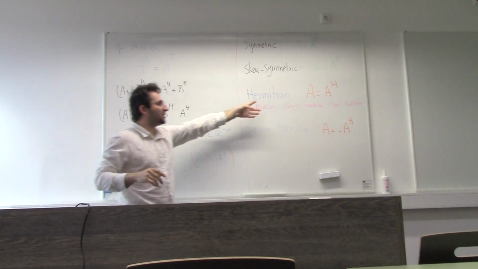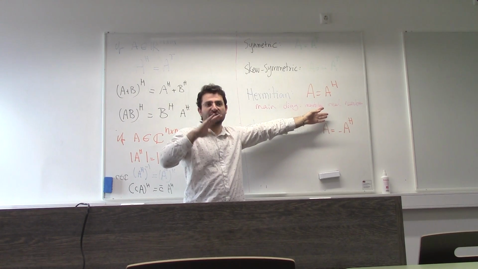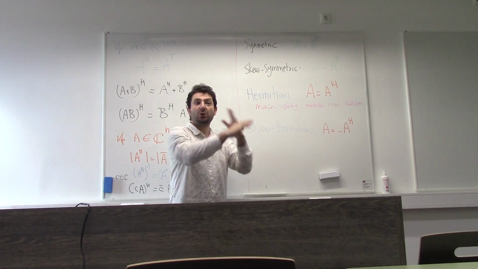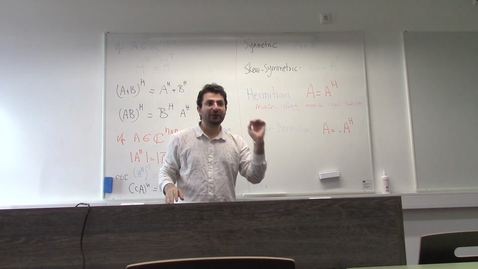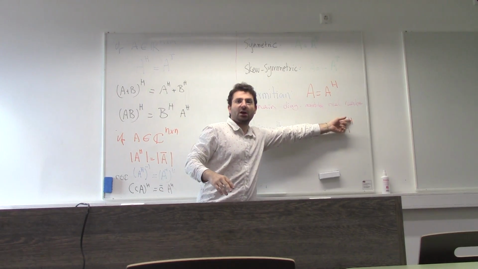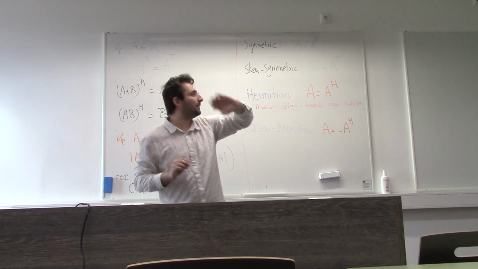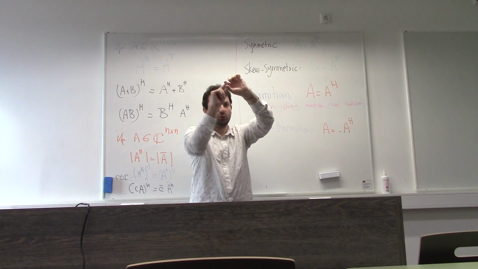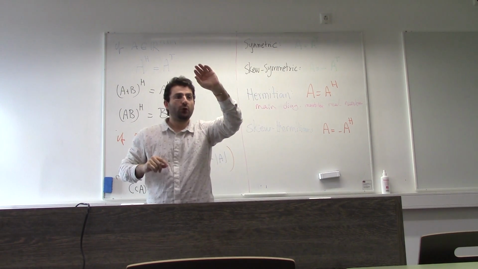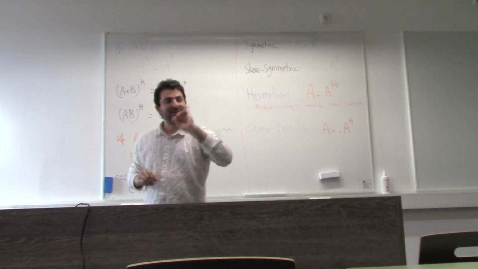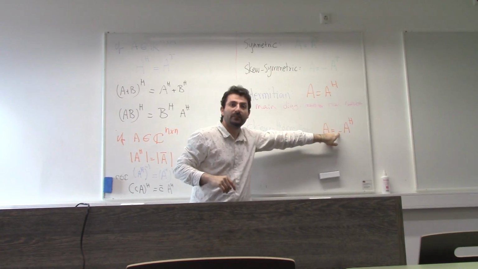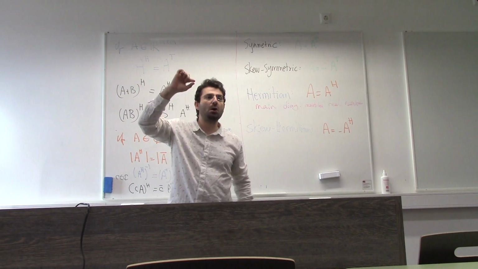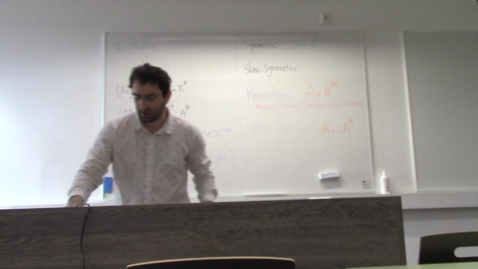All imaginary, because they must change the sign. We know that reals are not changing anything. So there should be no real part. If there is a real part, then when we conjugate it, the real part will stay the same. 2 plus j will become 2 minus j. The 2 is not changed. So, for us to guarantee that the signs are being changed, the main diagonal must be imaginary.